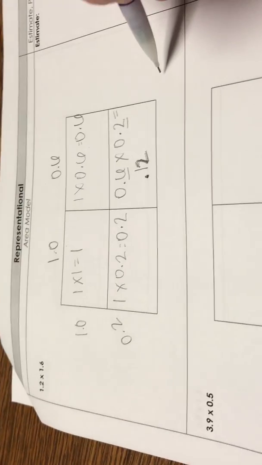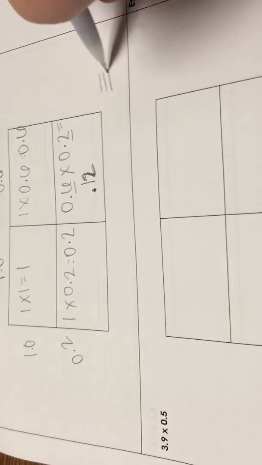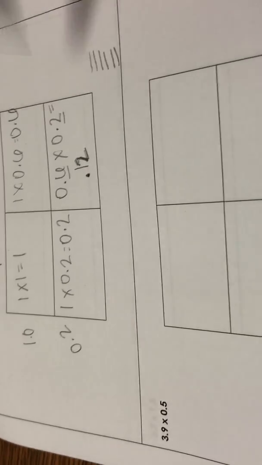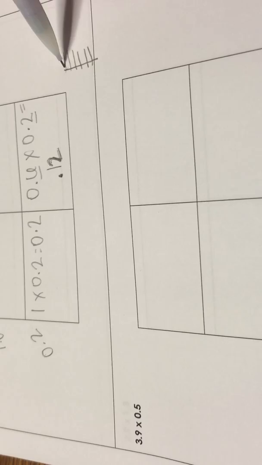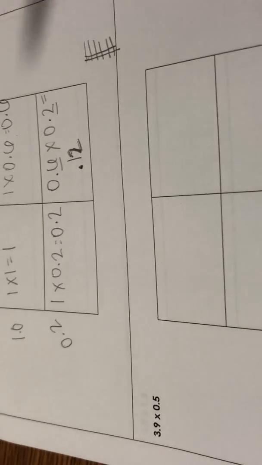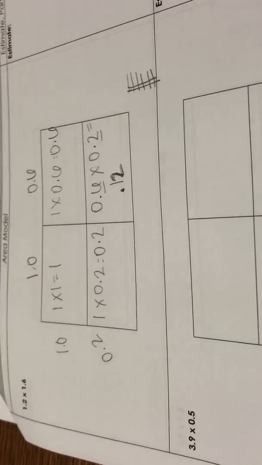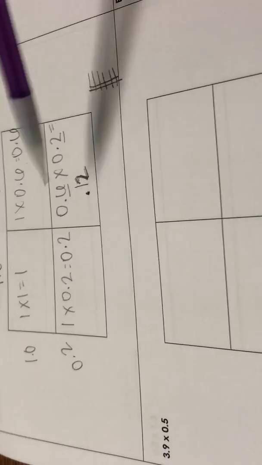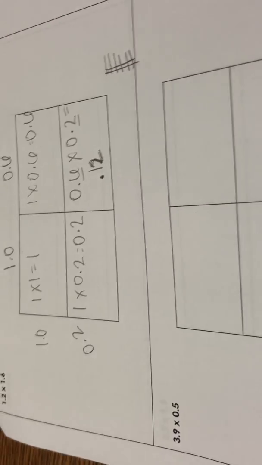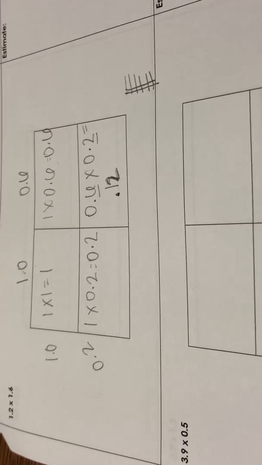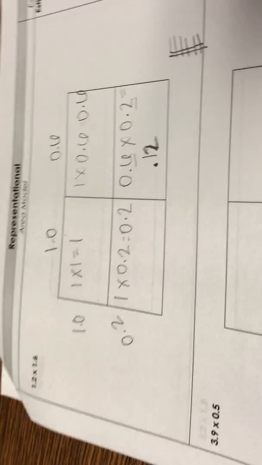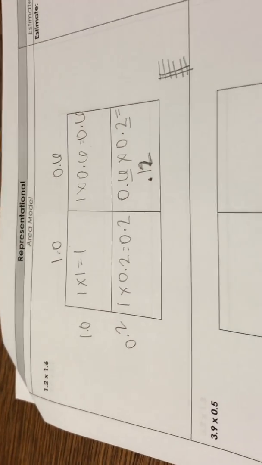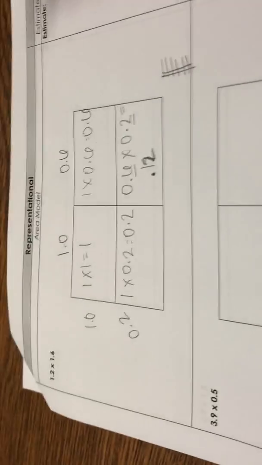If you have to model this, consider doing 6 lines going horizontally for your rows, and 2 going vertically. Count the number of dots where the 2 lines cross, and those are your hundredths. If you count 12, that will confirm our answer of 12 hundredths. Now remember, think back to elementary school. When you have all 4 of these numbers in your boxes, what do you do with those digits? You add them together.